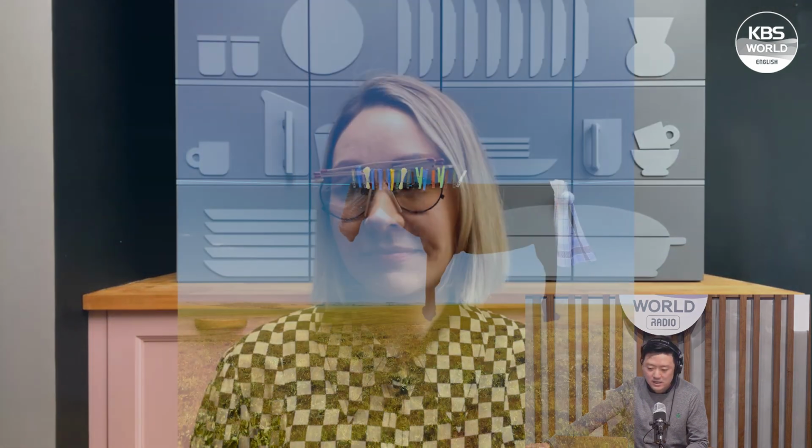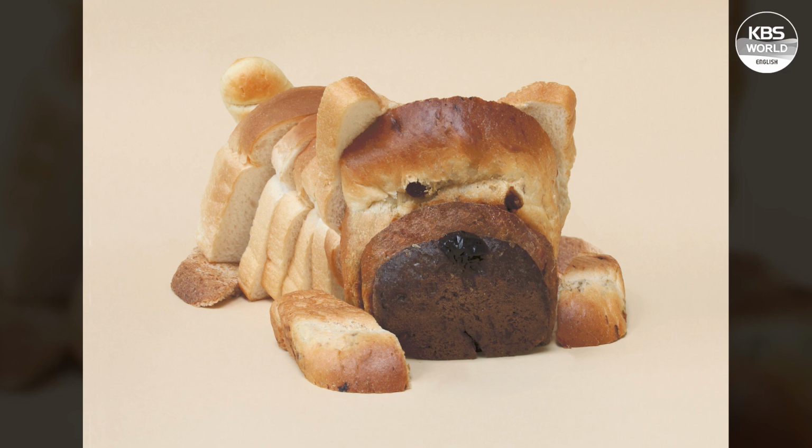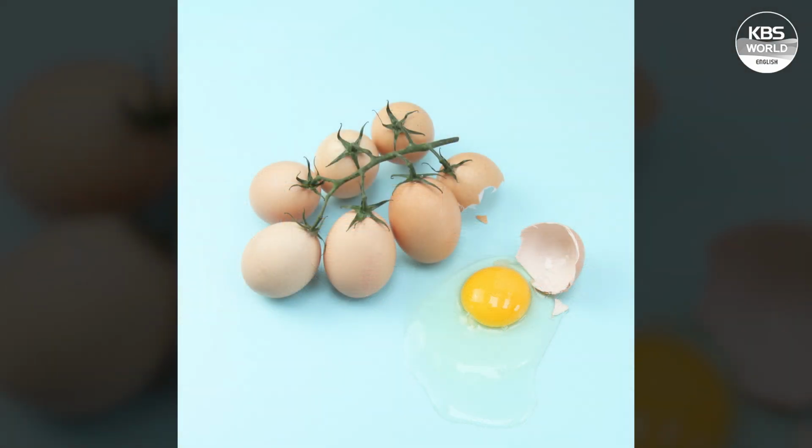Right, so in your mind, you created a space, I guess, to find some sort of escape from your early life. And so you are best known now for turning everyday household objects into playful characters and scenes, especially with your surrealist spin on common household items, such as clothing items, kitchen utensils, books, and even bread. They're all brought to life. How did this form of art start for you?